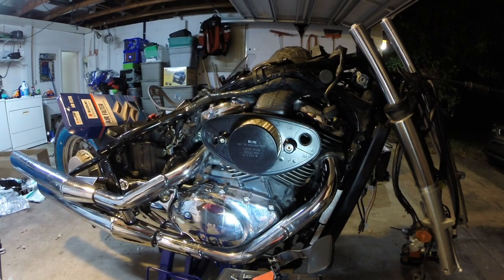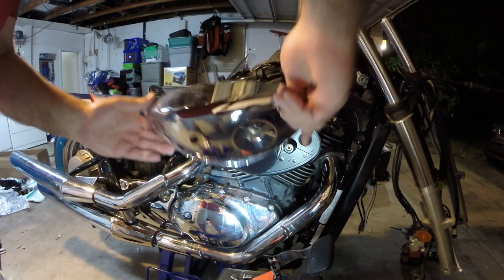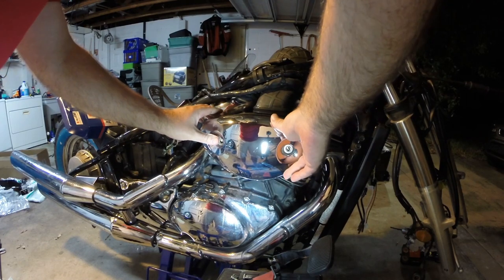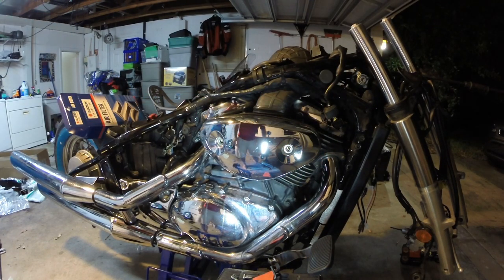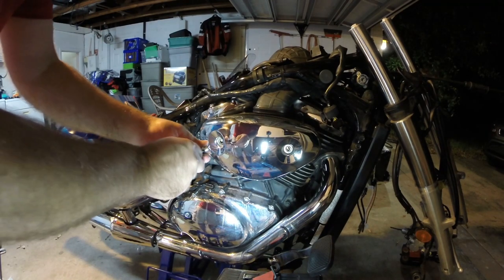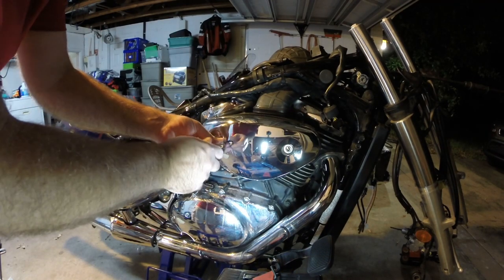Okay. Well, that was probably the easiest maintenance to do on an air filter I've ever seen. The FJR, you've got to at least take a little bit of plastic off. Still not a big deal, though.